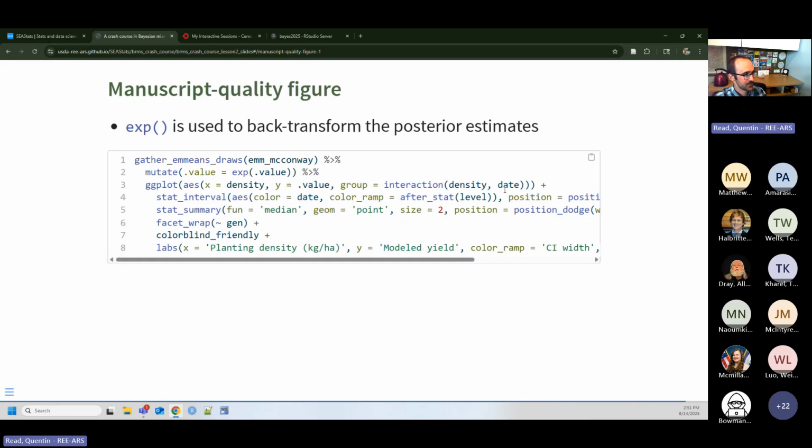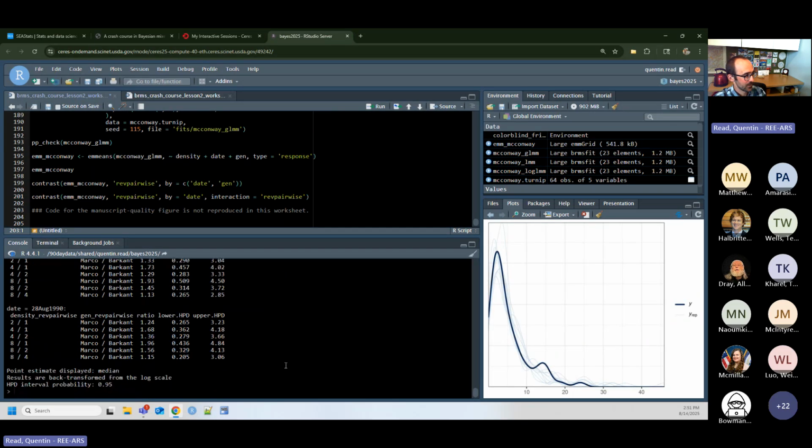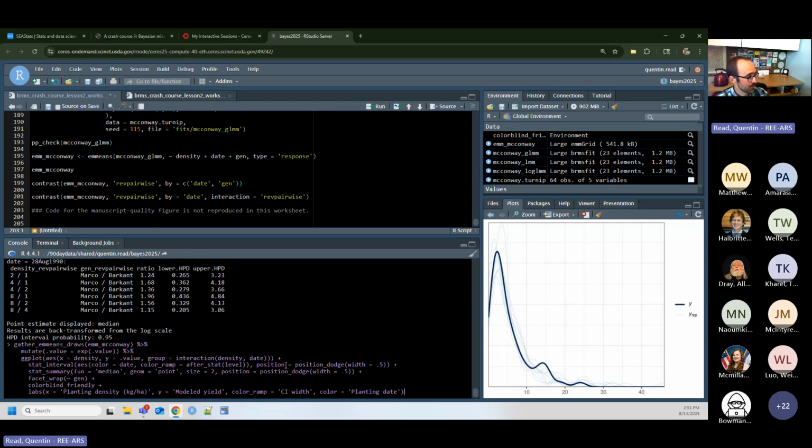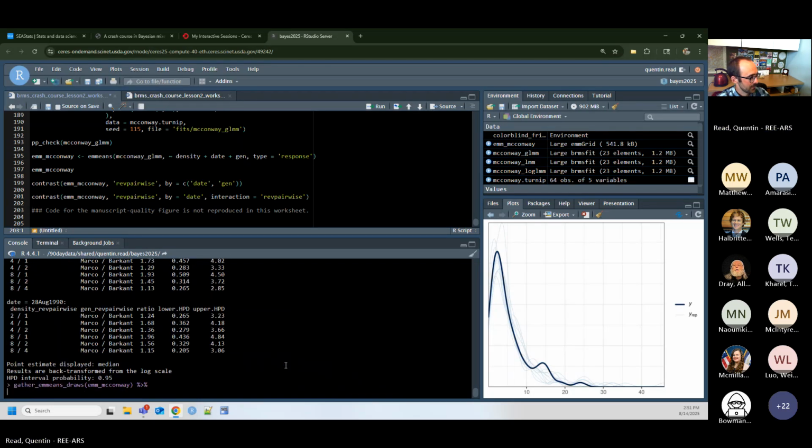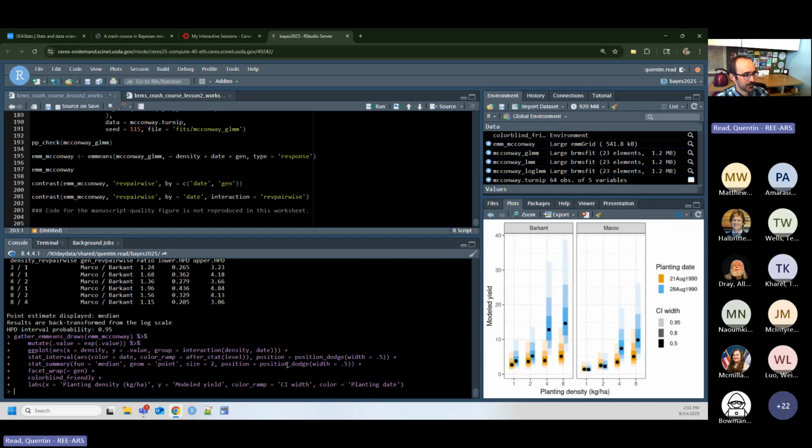And for the figure, I'm not going to go through the code, but I'll copy it and paste it into the console and run it just so you can see what it looks like. But it's also in the lesson text as well. So this is an example of what you could show in terms of a figure. Right now, we don't have the raw data on this figure. We have the modeled means. The black dot is the median posterior estimate, and I've shown several different widths of credible interval around that.